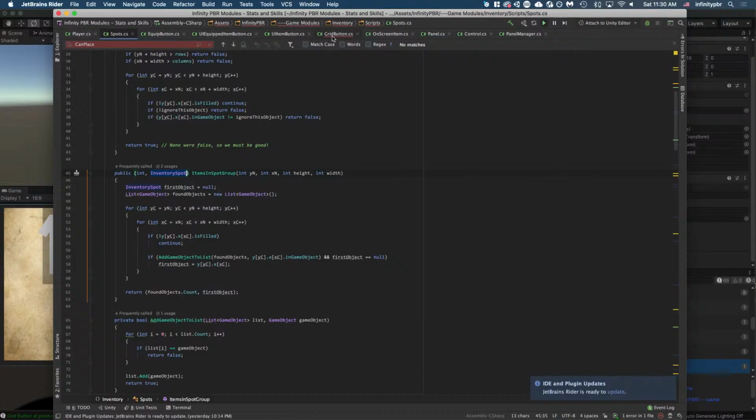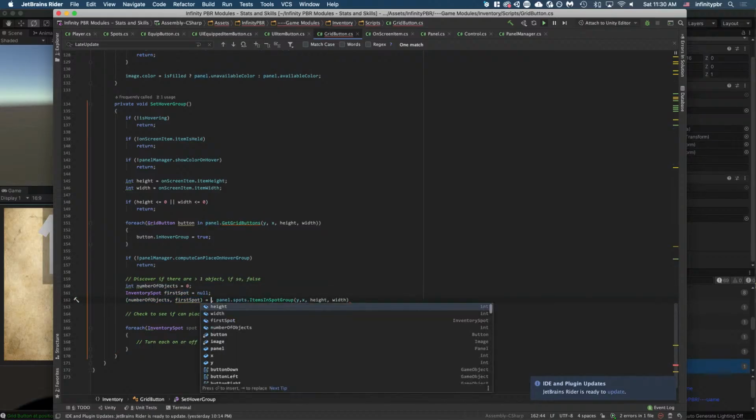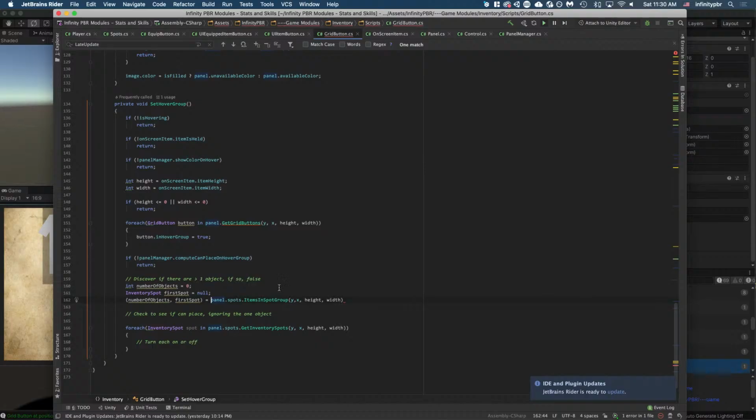It's going to give us the first inventory spot. Do we need the inventory spot for this one? We might. We might not, but let's see. Inventory spot, first spot, and we'll just equals null. And then we will return both of those. So number of objects and first spot is going to be equal to panel, spots, all that.